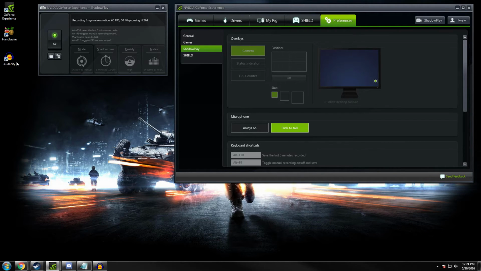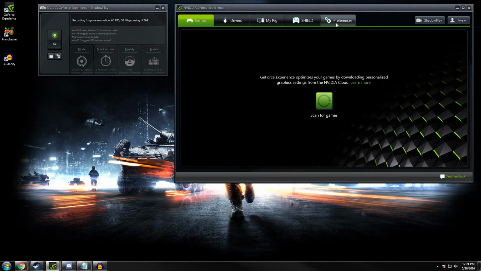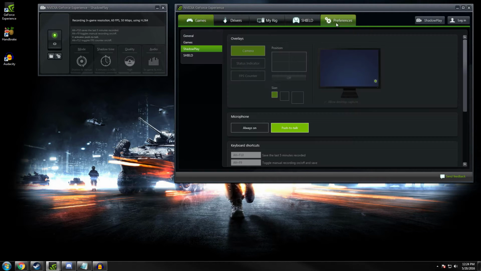So you'll start your audio recording, then you'll start your video recording, then you'll click something and say, I don't know, say games, and then you'll click your preferences and say preferences, and then you'll line up your audio with your video. So that's what I would recommend doing if you're doing a manual recording for, let's say, a Let's Play or something. But if you're actually doing a shadow recording, that's not going to work so easily.